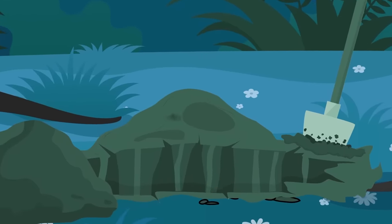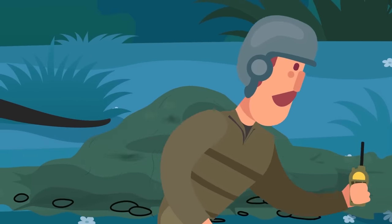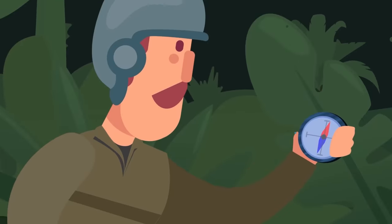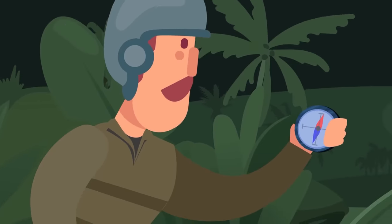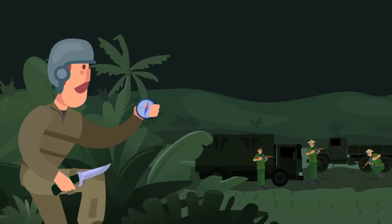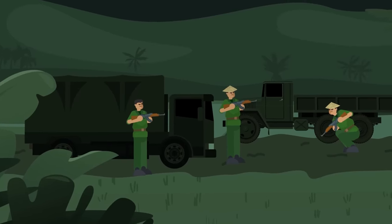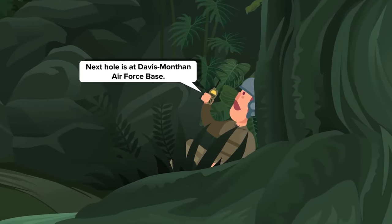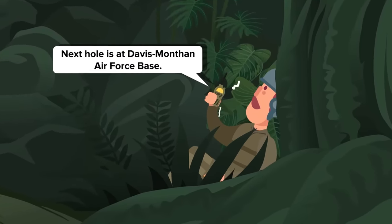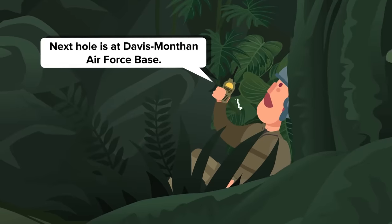Hambleton quickly discards some items since he needs to travel lightly. He takes his knife, revolver, first aid kit, radio, and boots. Everything he leaves behind he buries, attempting to wipe away all traces that he'd been there. Hambleton checks his compass and makes his way through the foliage, trying to move quickly without making too much noise. Hundreds of yards away, he can see soldiers gearing up for another minesweep. He finds his way to a path and counts off the approximate number of yards. The first hole is right where there's a fork in the path. Hambleton rests in a clump of brush at the intersection and clicks on his radio. FAC tells him that his next play is hole number 5 at Davis-Monthan Air Force Base.